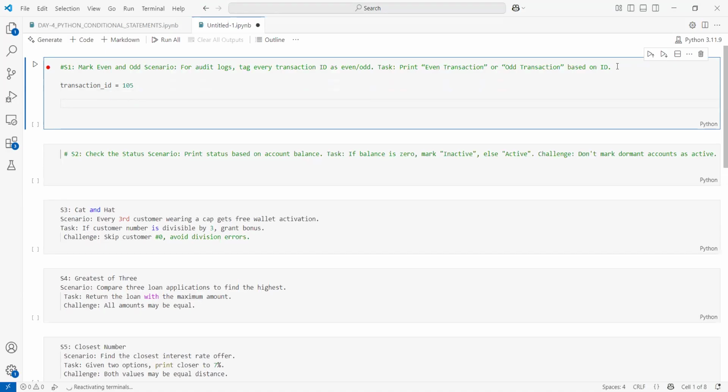Now I'm going to write the if condition. If transaction ID, let me copy and paste this transaction ID.